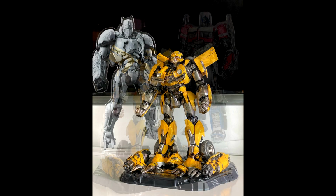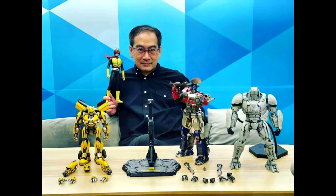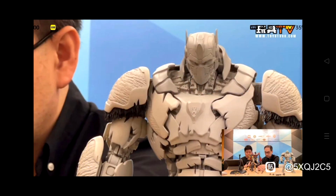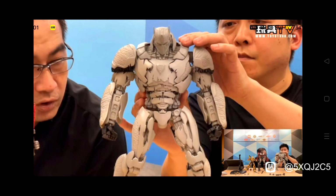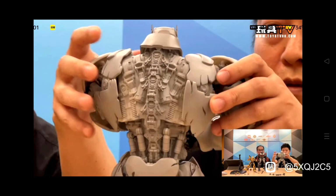And also thanks to my friend, my boy, Eric, he showed me some pictures of the new Primal that's coming as well. And we do get new pics of Bumblebee too with all the accessories he has. So man, I'm excited. That Primal looks freaking badass. I cannot wait for the Yolo Park model kit. Should be getting that sometime soon, but I'm definitely in for the 3-0 stuff.